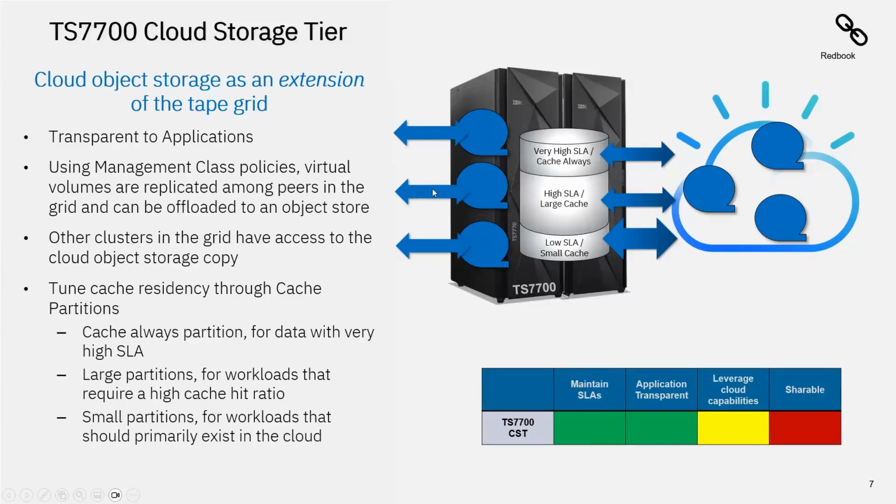And so you still get the same write speeds going to your 7700, and for data that's still cache resident in the 7700, you're still getting those same read speeds. Totally transparent to your applications. The data is not shareable. This is 7700 object store data in 7700 format. You can't share it off platform. What you can do is leverage some cloud capabilities, and that really depends. It really varies based off of what the 7700 is able to support. So anybody interested in this, it would be good to have a deep dive into this.